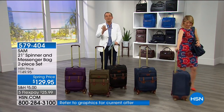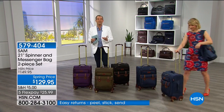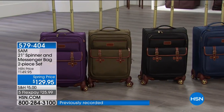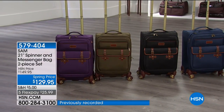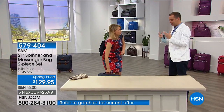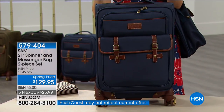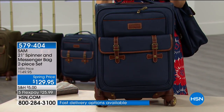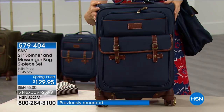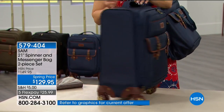We only have five minutes left in this presentation. It is a collection that is rarely seen on HSN - it sells out by itself online. Available in the purple, the olive, the black, and the navy. What's great about this one - very gender-friendly. At $129.95 to get both bags, it's building your travel system. It's made with a reinforced poly that really mimics a ballistic nylon - the toughest, most durable fabric for luggage - but this is only seven and a half pounds. You've got really intense durability, weather-resistant, stain-resistant. It's a beautiful bag and the reviews really highlight that.